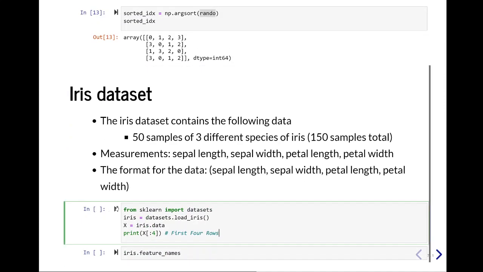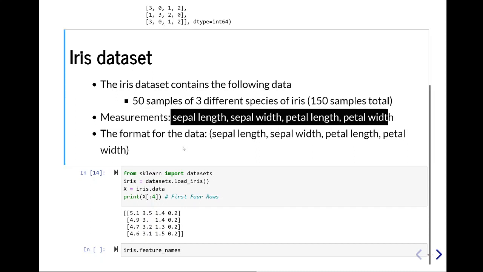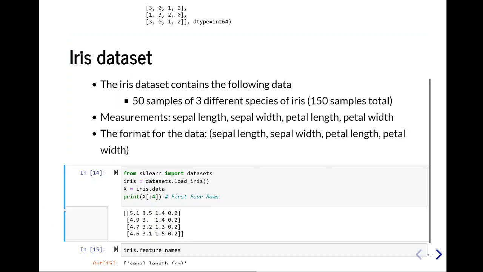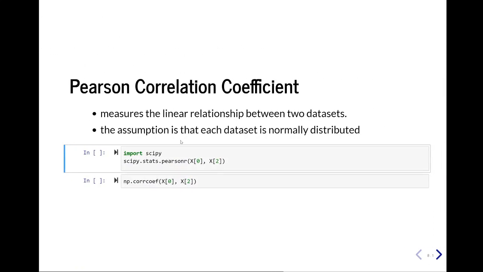We're going to do some examples now using the iris data set. Just remember that it's 50 samples, 3 species of iris for 150 total samples with the various column values here. And so we can pull it in. We're just going to use the scikit-learn package, and it has the various column names. We can take this information and see relationships between two columns.